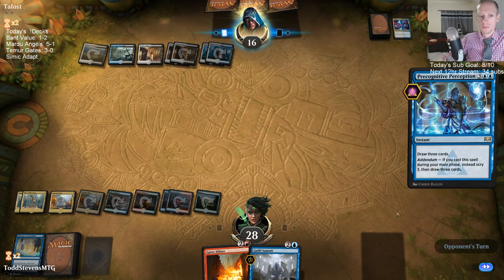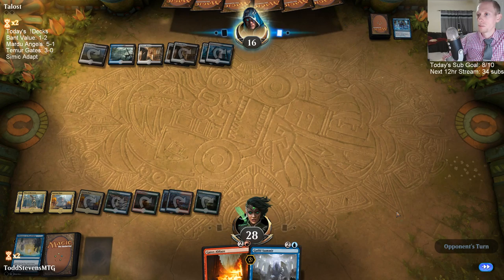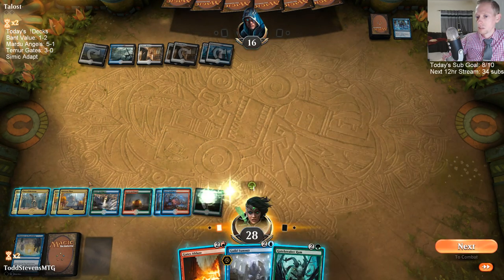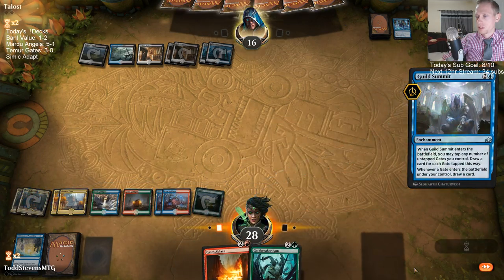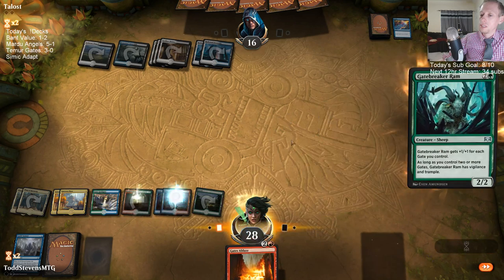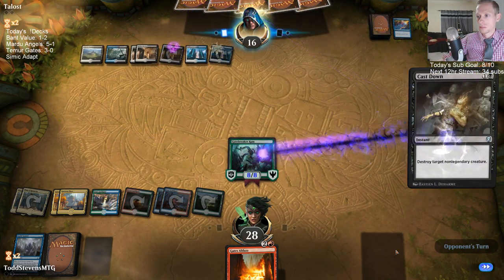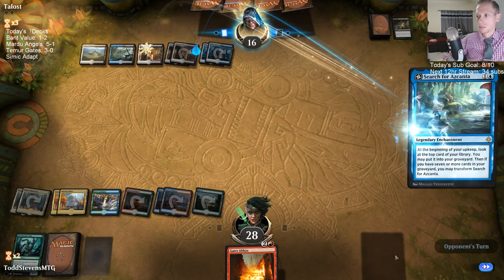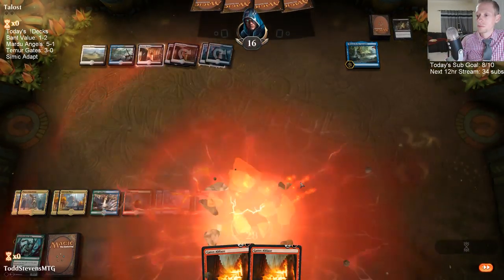Ooh, that's good for me. Yeah, that's a good point. They could just Mortify it. Also, if we just play it now. Draw six. No. Needed that. That's enough for me. Let's go to the next game.